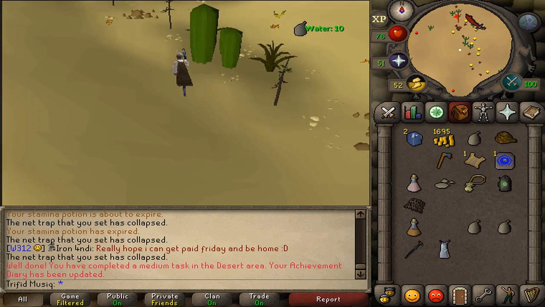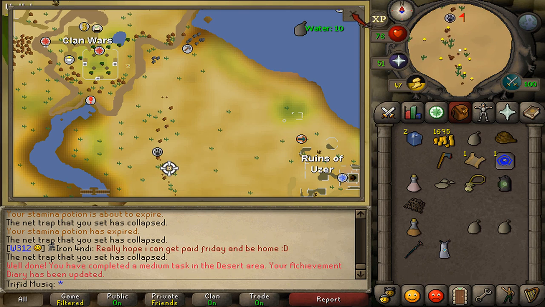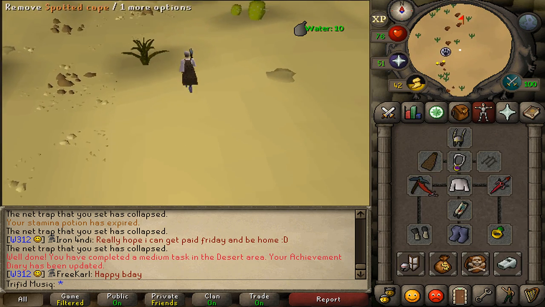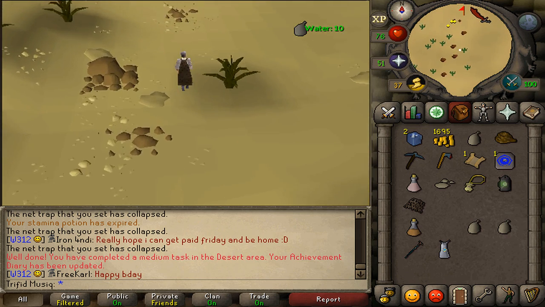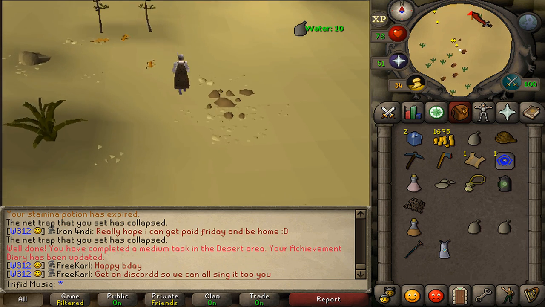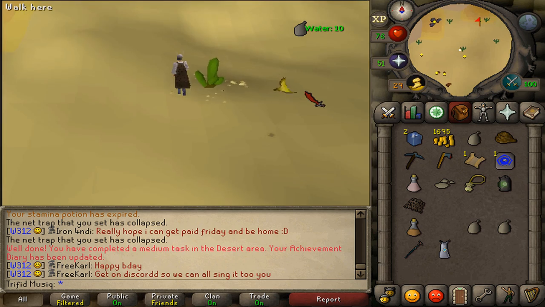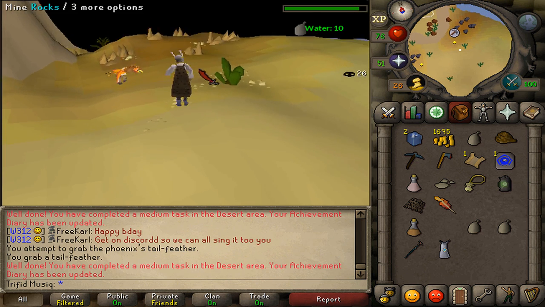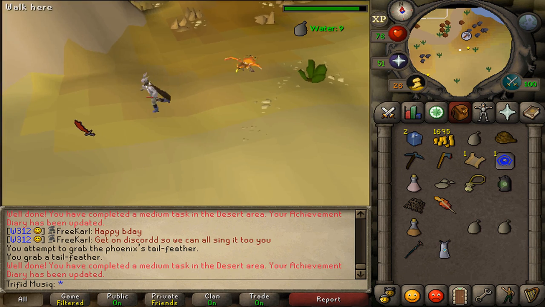Keep going north. Now we need to go all the way north to the mine and there we should find a desert phoenix. Let's grab a feather off the desert phoenix. This will be task number 6 completed.